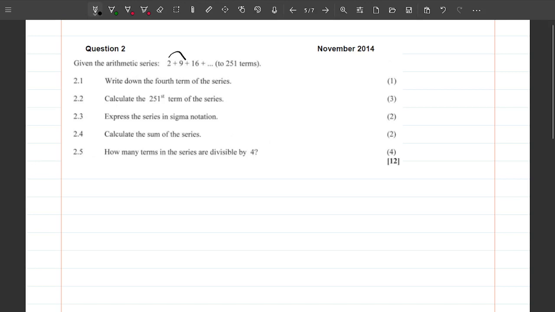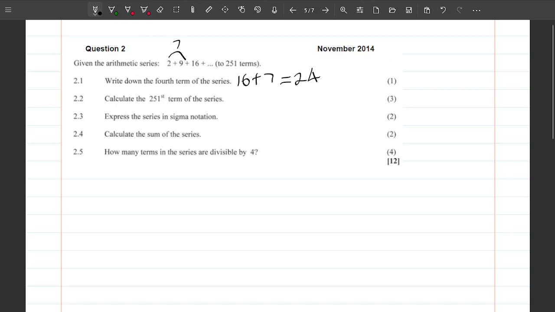we're given three of those, so let's just find the common difference. We're just going to say 9 minus 2, and 9 minus 2 is just 7. So I get 7 for this. So my fourth term would just be 16 plus 7. I'm not good with mental maths, so I'm going to have to be slow on this one. 16 plus 7 is just 23, so we're good. That is the fourth term. It's 23.